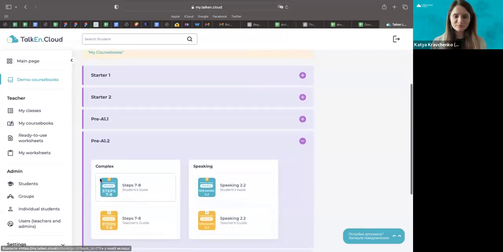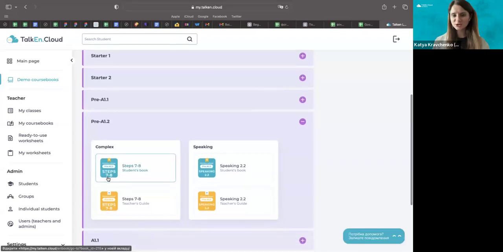Підемо глибше. Тепер в кожному рівні в шкільних вікових категоріях у нас є 2 типи підручників. Це комплексний курс і розмовний. Очевидно з назви, що комплексний курс покриває абсолютно всі навички володіння мовою. Курс speaking, тобто розмовний, робить акцент на переведенні лексичного запасу з пасивного в активний і розвитку навички listening та speaking.